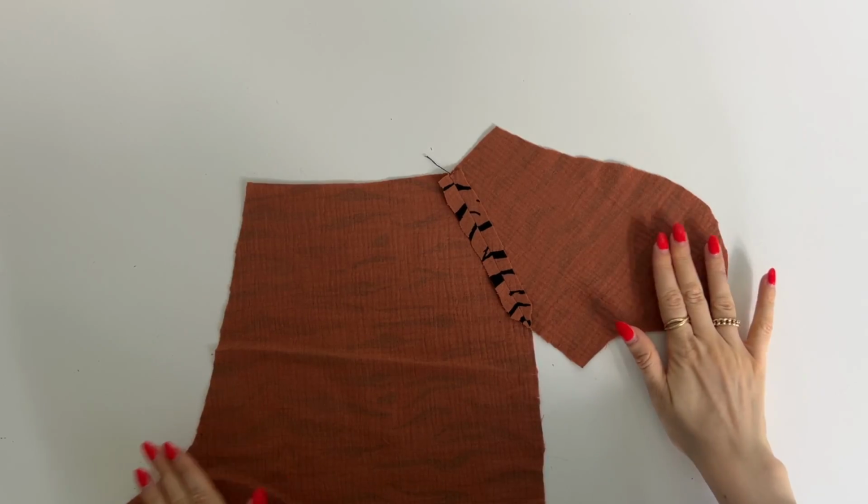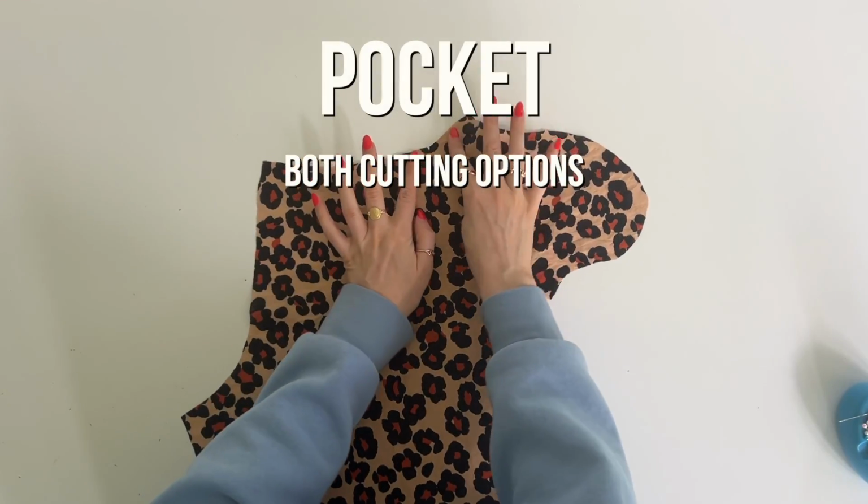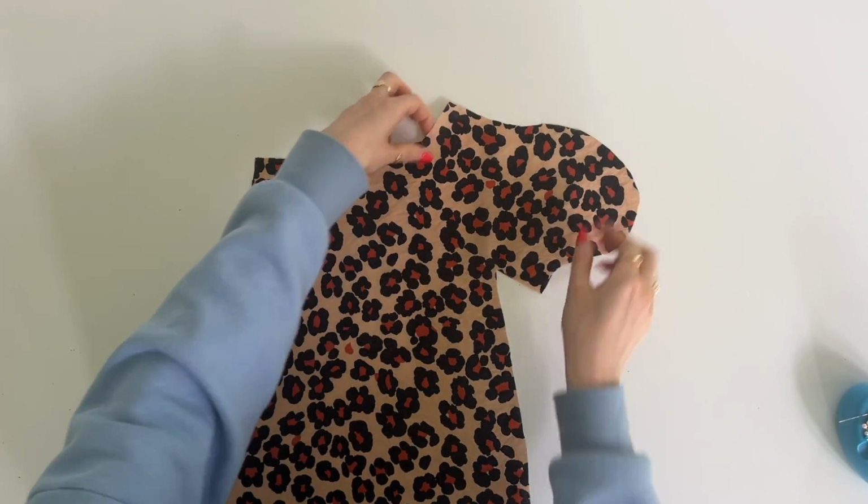This is what your front piece should now look like. It should look the same as the original pattern piece, and now you can continue. And the next steps are the same for both pocket options.